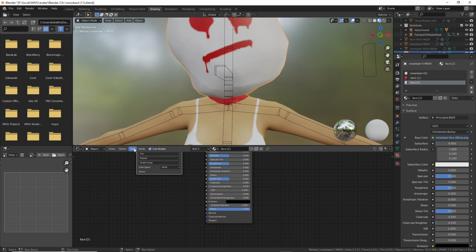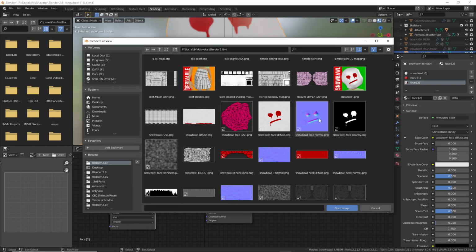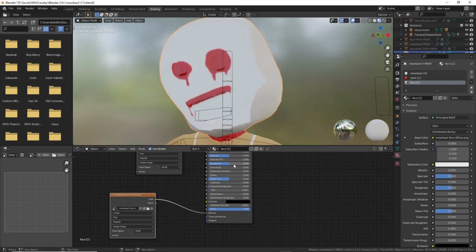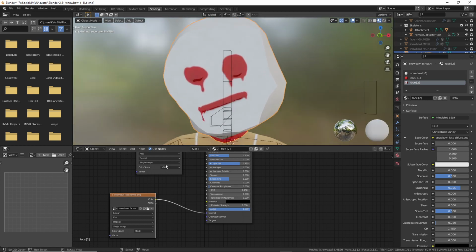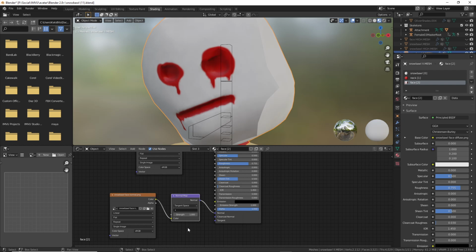Face. Open. Oh, and so color to normal. So that gives us that. So the normal map's not quite working properly there. So vector normal map. Drop that in. And there is our normal map and our eyes. And if you want, you can also change the normal map to non-color.